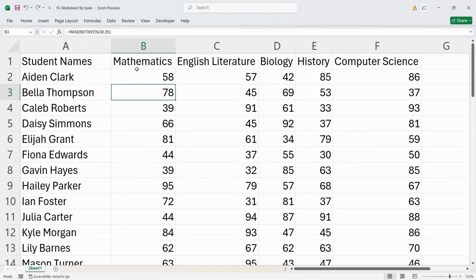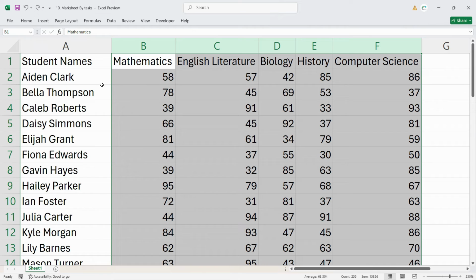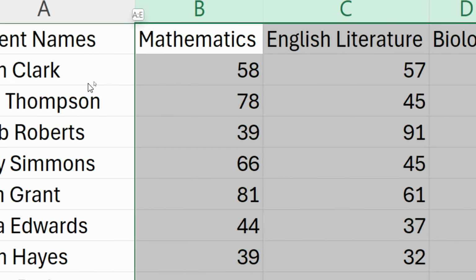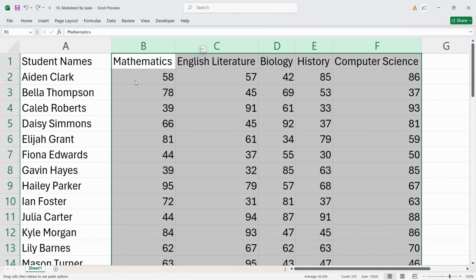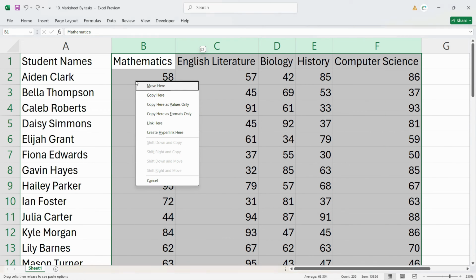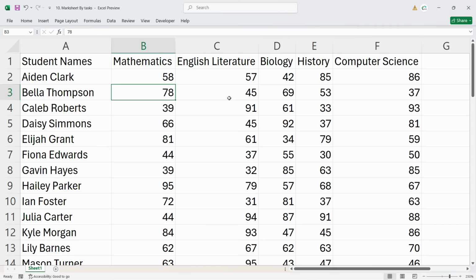Let me just show you again. Undo. You can move a little bit on any side and then drop it again. Just hold the right click, keep it holding, and I don't know if you can notice this, I just swipe it towards my left and then back to the original order. When we release the mouse after that, it shows the options and I choose Copy Here as Values Only, and this is the quickest method of pasting the values while removing the formula in Excel.